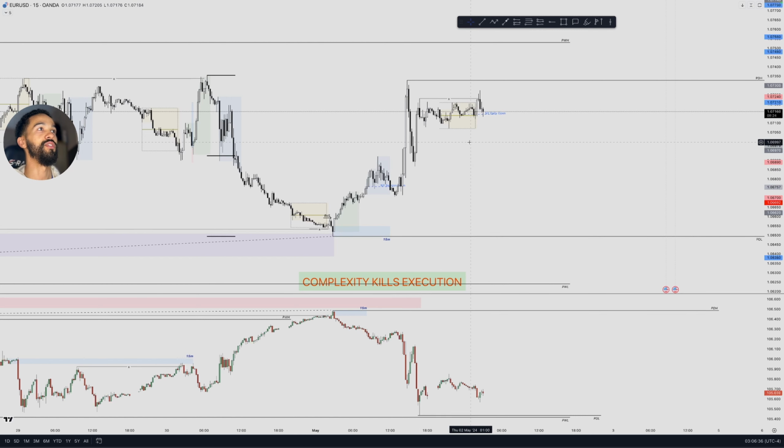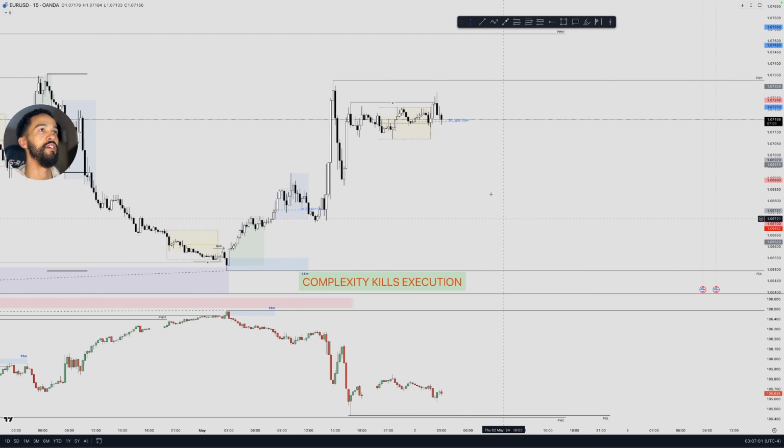Now into today, you can see this lovely range we created overnight in Asia. I do like it when it does these ranges because then the buy side or sell side liquidity sweeps are very clear. So you can see I've marked out the buy side liquidity sweep from above Asia already. Now that's a very clear rejection up there in my opinion. We're on the M15 right now. Let me zoom in. So we've taken the buy side liquidity above Asia.